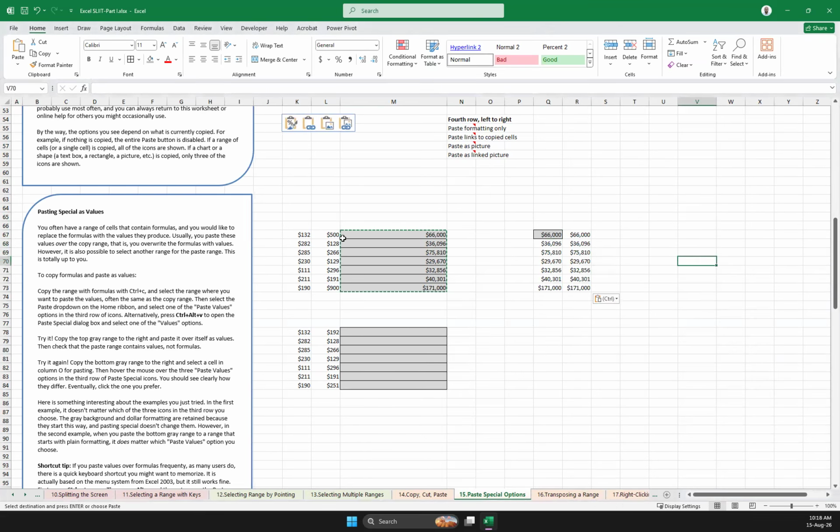Now see the difference. If this changes, these values won't change. Values are just a copy of the cell values at that moment. Thereafter it won't change. But here you have a link. What you have done is equal to whatever the cell is. Whatever changes happen to this particular cell, changes happen here as well. Okay, try out this as well quickly.